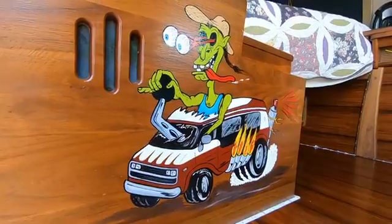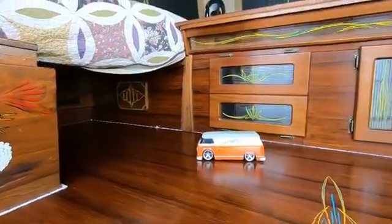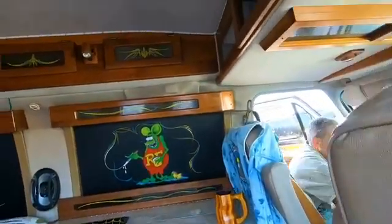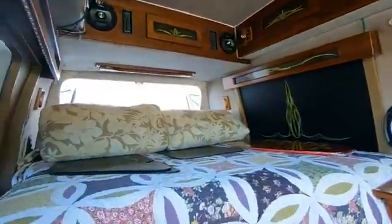Just a regular conversion van when I first got it, but I started stripping it down. I painted this in my driveway with spray cans. The whole van, except for the pinstripe work. But other than that, I did a bunch of work inside, stripped out all the seats, put in a Brazilian bamboo floor, built some cabinets, a sink out of a sailboat, marble countertop, made the bed, and a couple garbage finds that were really good. I'm redoing a bunch of stuff now, but the best find is in the back.